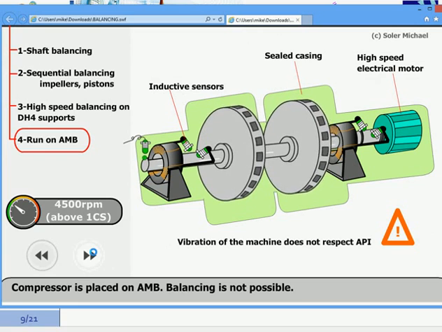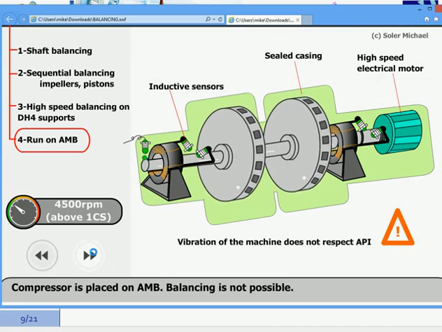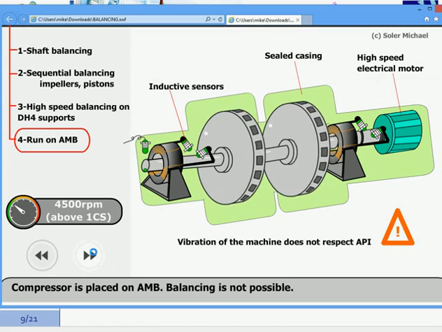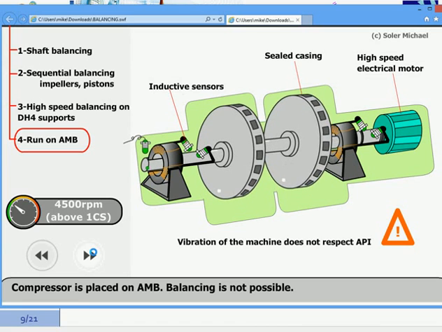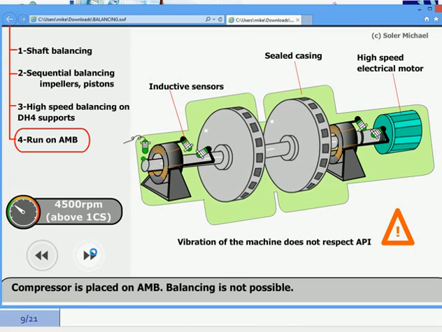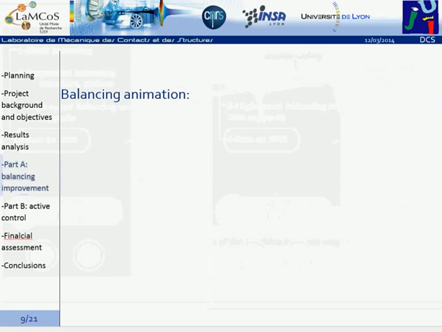Nevertheless, when we take this compressor that is completely balanced and we put it in the final configuration on magnetic bearings, the AP criteria is not satisfied. And this is the main problem of this first part, that can be also seen in this chart here.